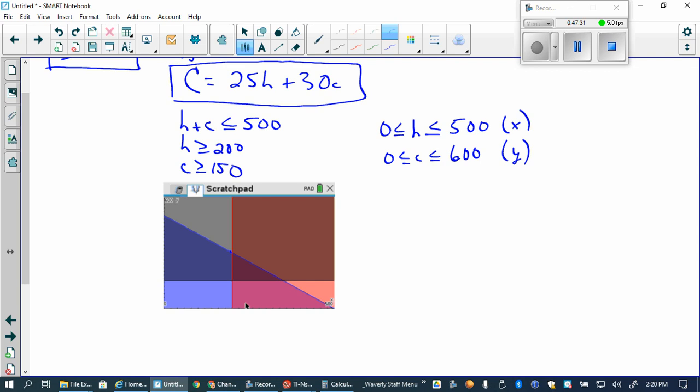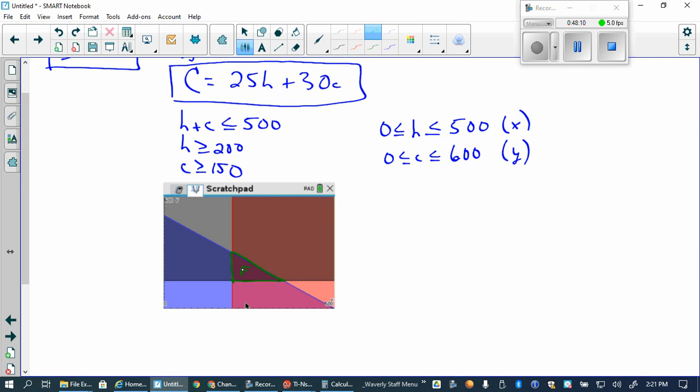So this here is going to be our feasible region, right in here. I'll put an F in here for feasible. Maybe I should do that in red or something. Okay, that's our feasible region. Maybe green, yeah. There we go. So whatever we choose has got to be somewhere in that region or on one of the vertices, okay?